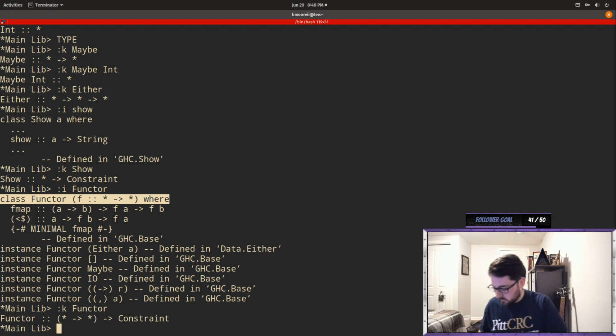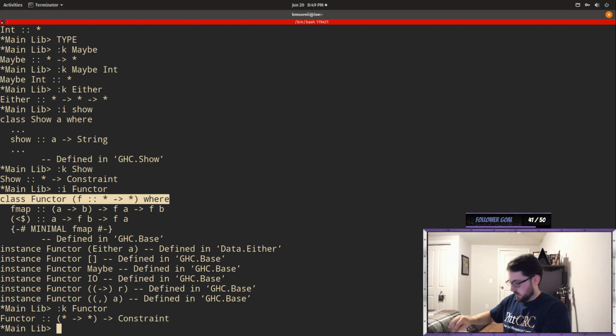But why is this a constraint? Oh, I see. Because for functor, you don't write functor in your type signature, right? You would just write F. Functor is a constraint.